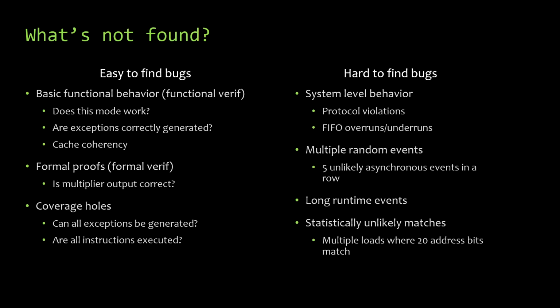The most common thing that I've seen is that multiple seemingly random events are required to hit these bugs. So we're talking things like you're doing a compare exchange instruction when you get a cache probe, when an interrupt is pending, and at the same cycle, the thermal sensor says the processor is too hot. Things like that are difficult to hit during testing. You start running at billions of cycles a second, and they have a way of coming up a lot more often.